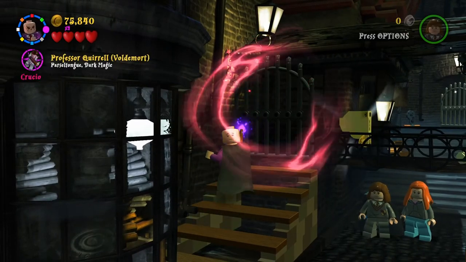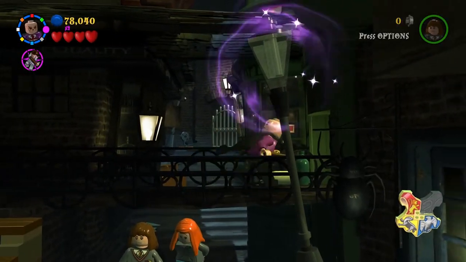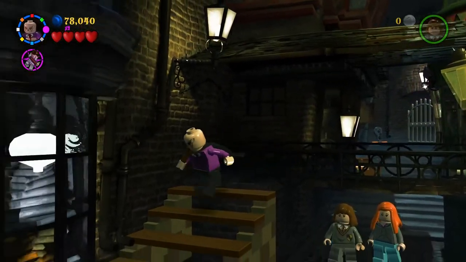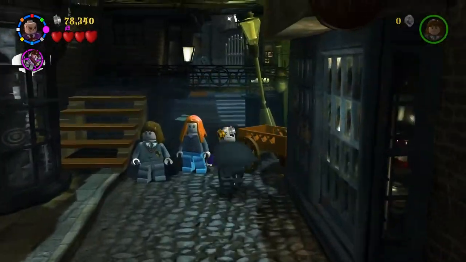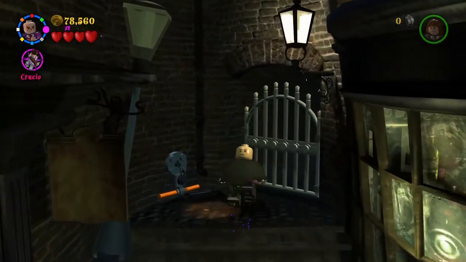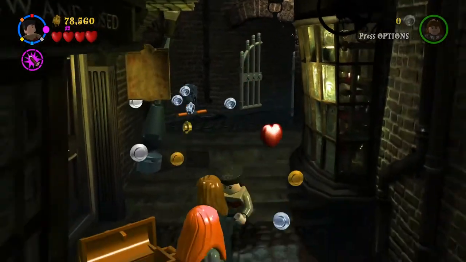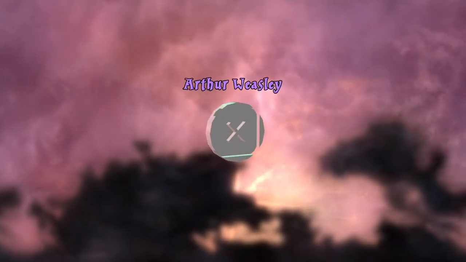And there we go. So let's use the dark magic and grab it, and grab the blue stud right there. Okay, is this the end of the level? We go beyond this point? I can't remember. I'm gonna be upset if it is. Oh, you guys better tell me if it is. Oh, you've got to be kidding me.